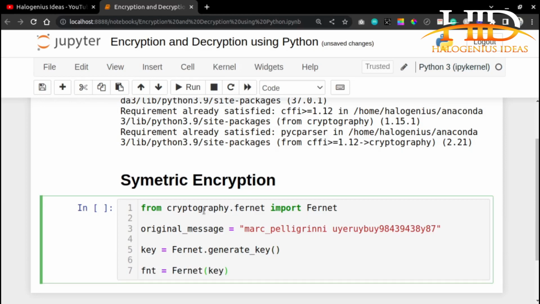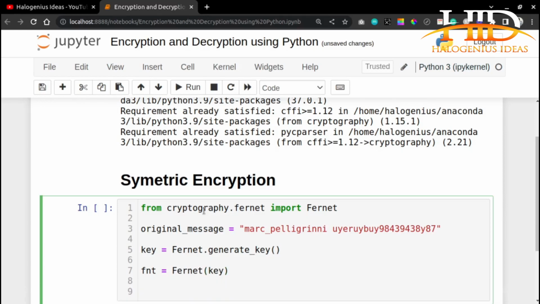The next thing you want to do now is the encryption. All you have to do is to create a variable, say encrypted message. This encrypted message is going to be equal to your Fernet, which is basically fnt.